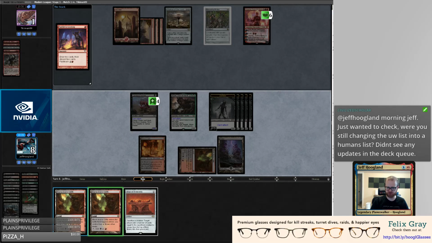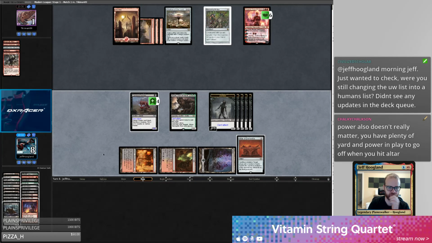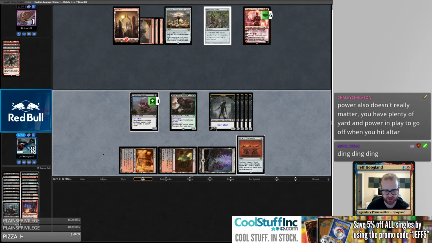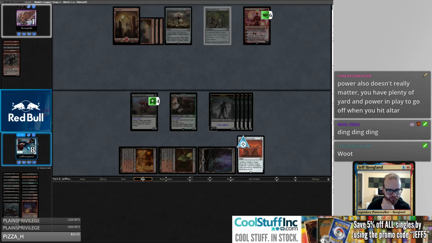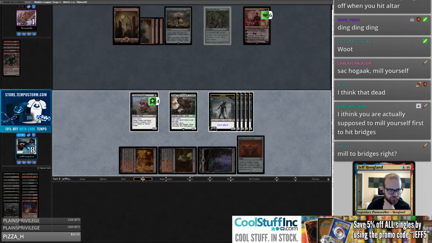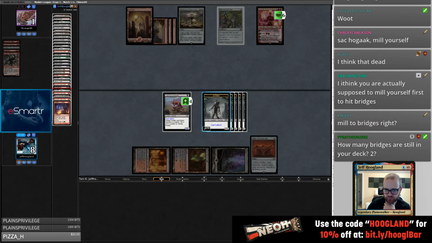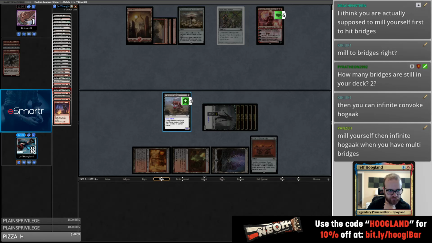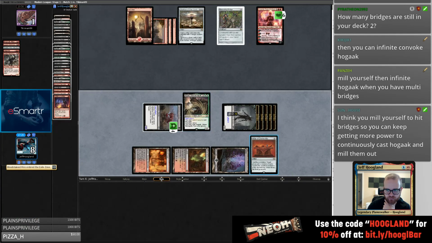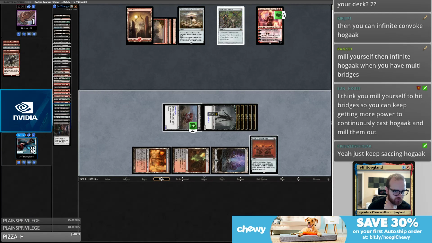Alright, and there's an altar. So my opponent should be dead here, right? So the way this works, I want to mill myself first, right? I want to flip my deck over. Right? Alright, and that flipped over two bridges.